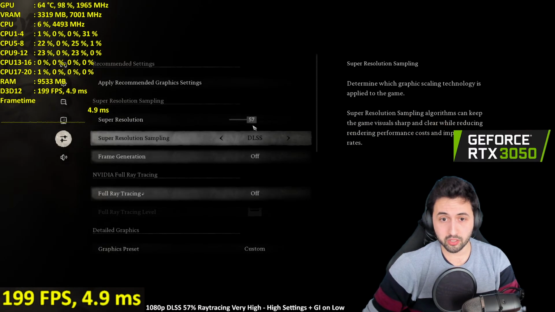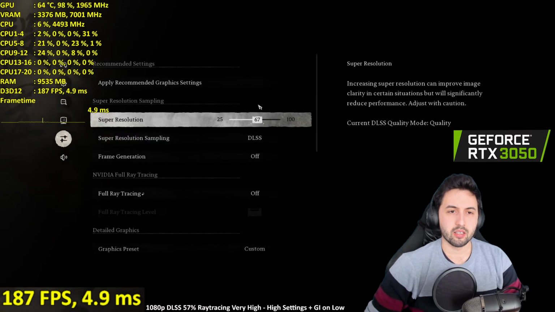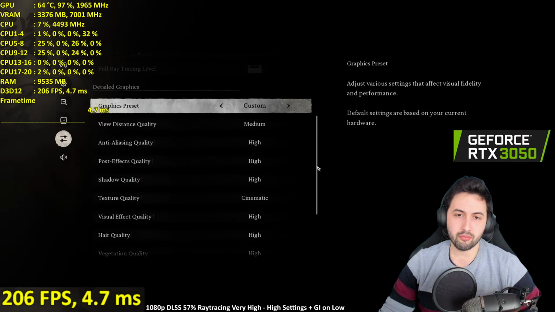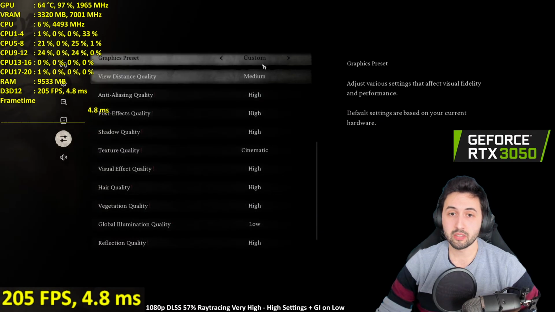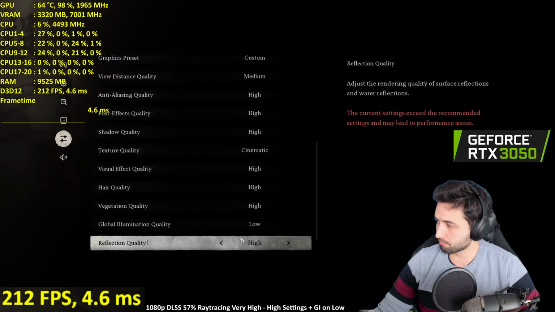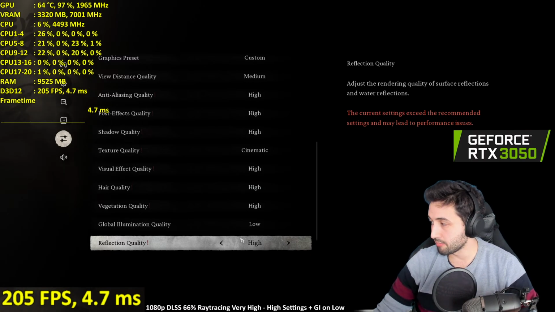So which settings would I use? Pretty simple. I would use, at least on this card, 1080p, quality DLSS, that is 67%. Then on the graphics, something like this. For performance, low global illumination, everything on high except view distance, that is on medium, textures on cinematic, which is the highest setting. And that's basically it. That should give you 50 to 60. Of course, make sure to restart the game as soon as you change the settings for ray tracing.